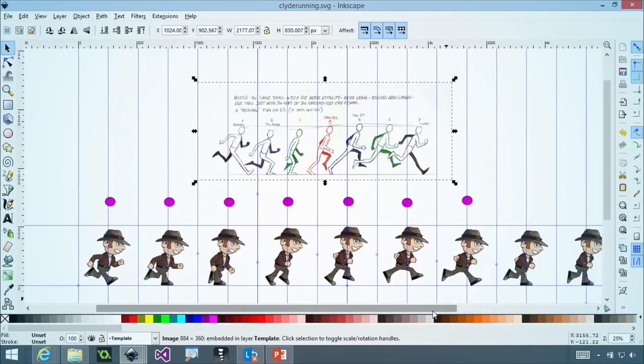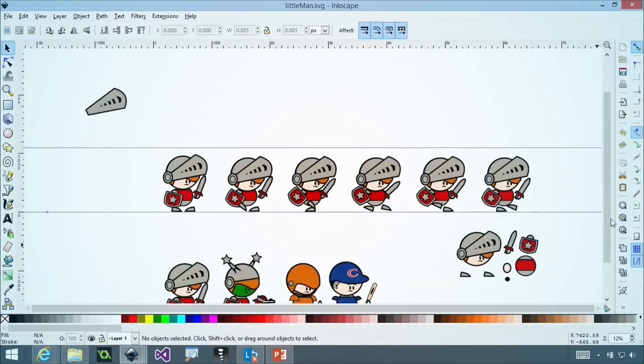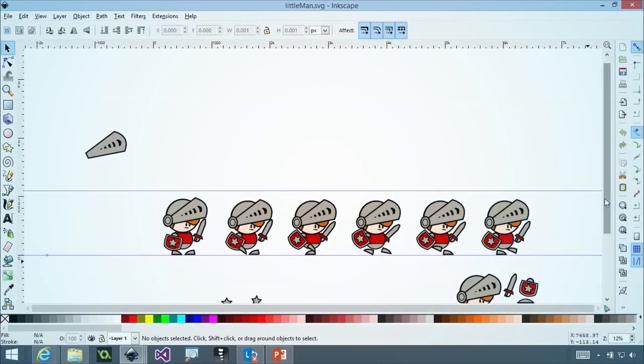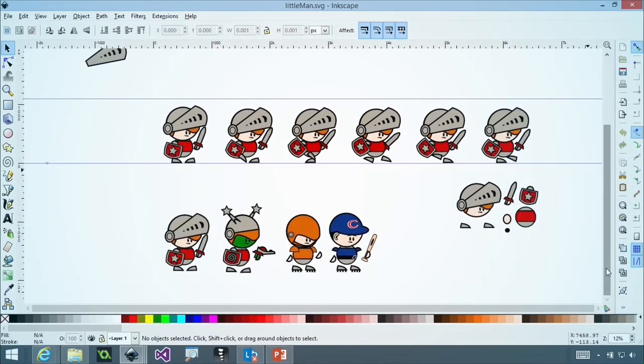If I can show you one more, my new guy called Little Guy, and this is another game I'm working on. You can see that he's got a lot of cuteness, but he doesn't have arms and legs, he has feet and hands. But people don't notice that in a game. And once you get your own style that you like, you'll notice that your art always looks the same. So I took the same little guy and I turned him into a Martian, I turned him into a football player. And little outfit. Yeah, I'm from Chicago, so I made him a Cubby as well.